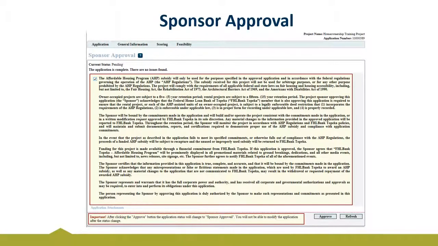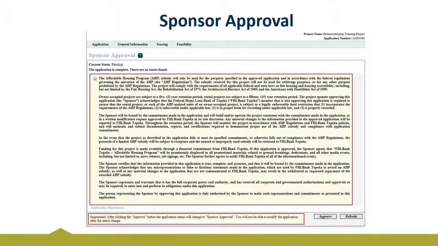This is very important. The only person who can approve an application is one of the lead contacts for the sponsor. The input role cannot submit or approve an application. If you are a consultant completing the application as an input role for the sponsor, you will have to notify them it's time to review the application and submit for approval.